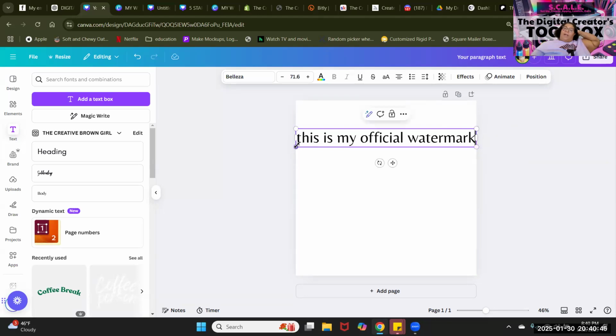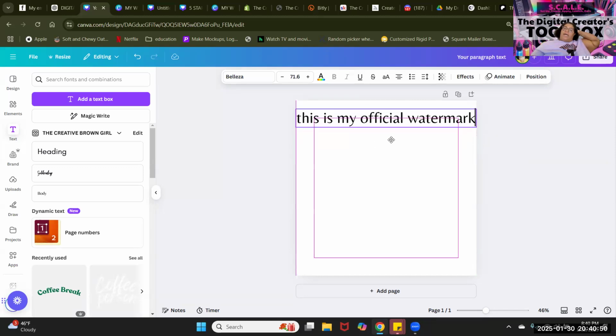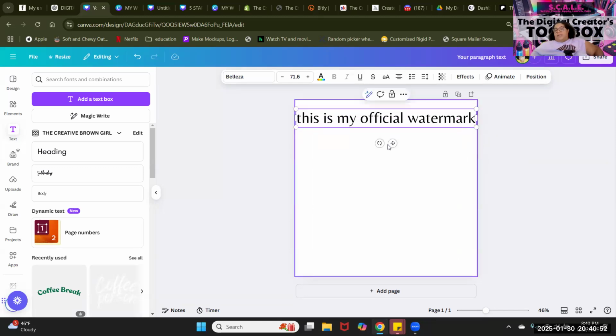You can make a one-line watermark, or you can make a watermark that you're going to use to cover everything, but it's the same concept regardless. So this is my official watermark, right?